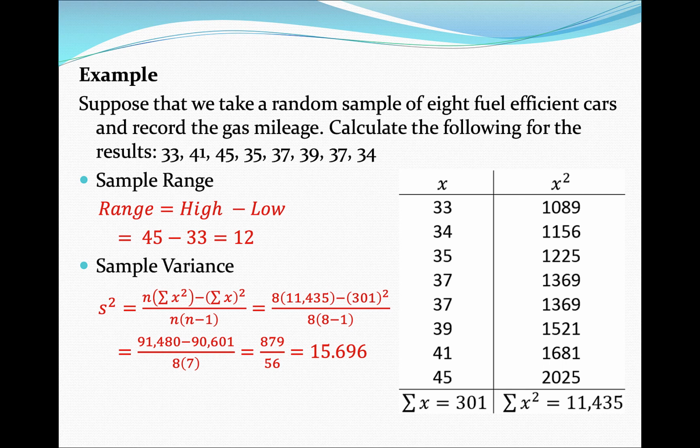Oh, let me mention one other thing before we move on from variance. Remember that variance is in squared units. This is the other thing I want to talk about. So if you ever get a negative variance, you know what that tells you? It does tell you that you made a mistake. Variance is a squared value. If you square something, it can never be negative. So variance can never be negative. You will never get a negative variance. If you do, you know you made a mistake.